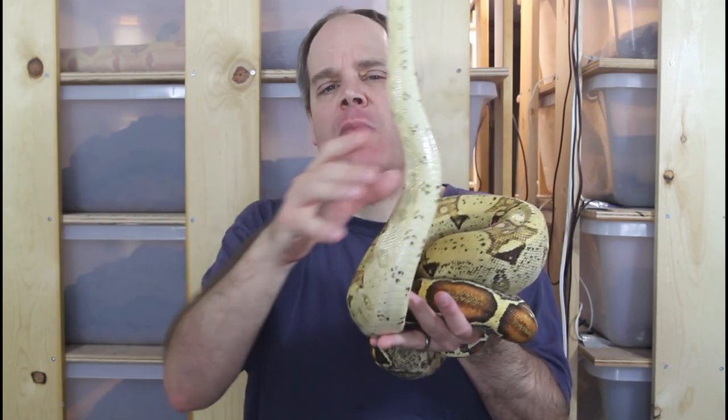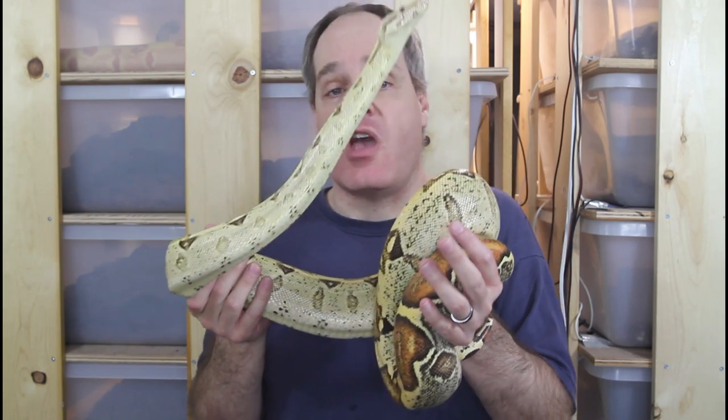When people get into morphs it seems like they always go for the multi-gene animals. They want animals they can breed and pass on all those genes and combine them in lots of different ways. That's understandable from a breeding perspective, but the problem is when you combine morph genes together it tends to dilute the impact of each individual gene, and some of the more subtle genes you really can't see. I've seen animals with four or five genes together and you almost have to take it on faith because the impact of some genes is so subtle in combination that you can't really see it.